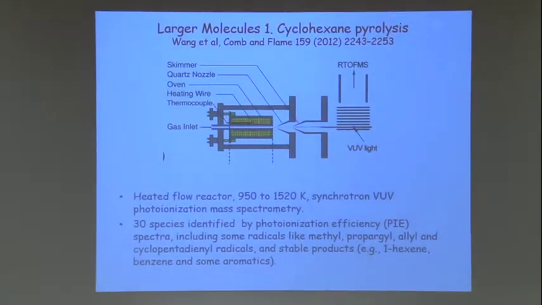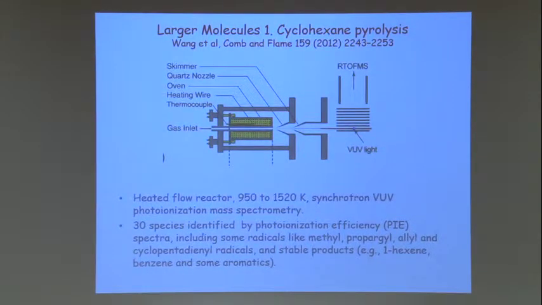So these are large molecules. Again, how can we provide data that can be used for improving the mechanism? These are experiments from China using a heated reactor that we talked about in lecture 2. This is a reactor that can go up to between about 1,000 and 1700 K. There's a bit of a gradient along the reactor, but that can be accommodated. And so you send the gas in there, and it either dissociates, so this is a pyrolysis reaction, cyclohexane pyrolysis, or you could do an oxidation reaction in it.